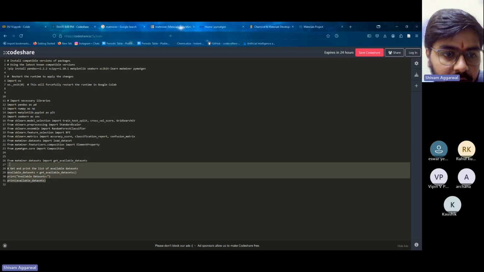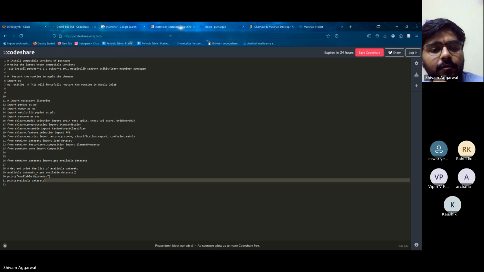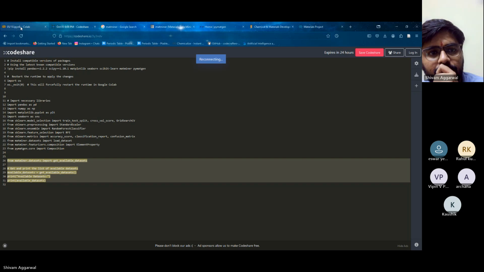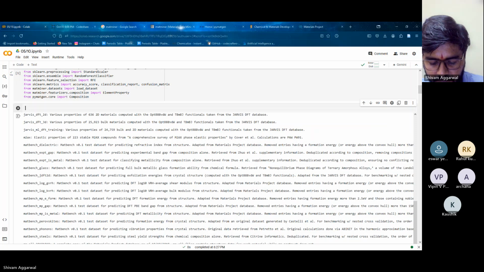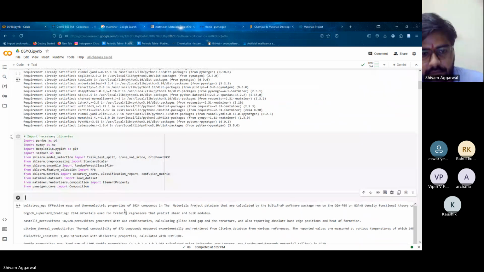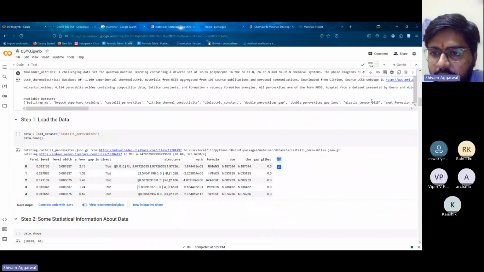Please run this code in your notebook. Now, as you get this output, among all the data sets, you have to copy the short name of the data you want.